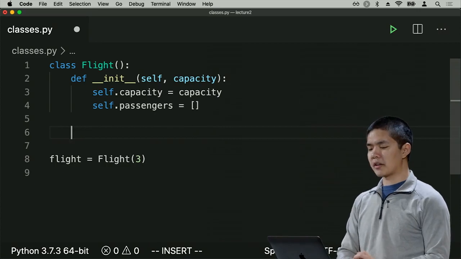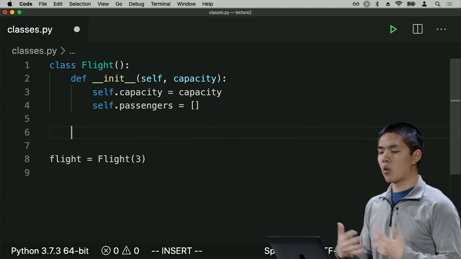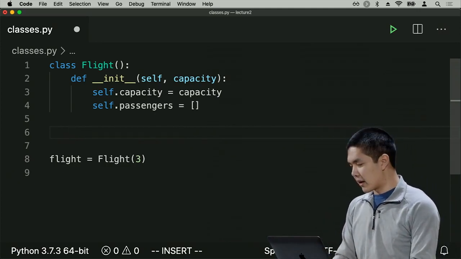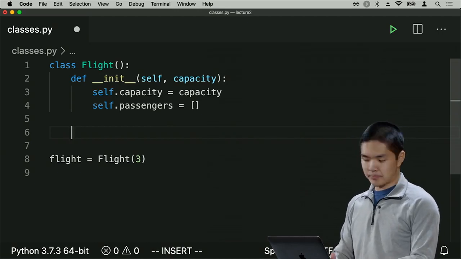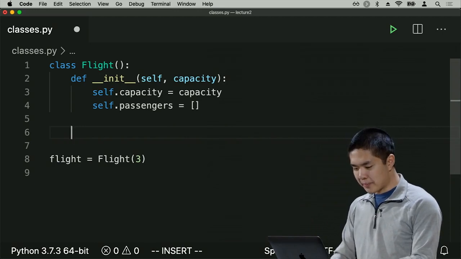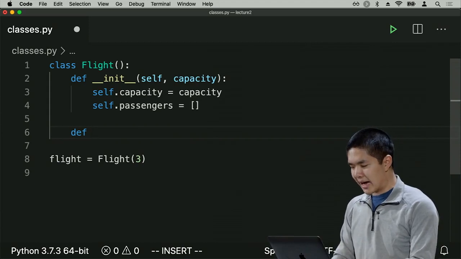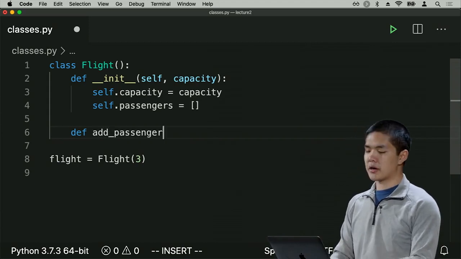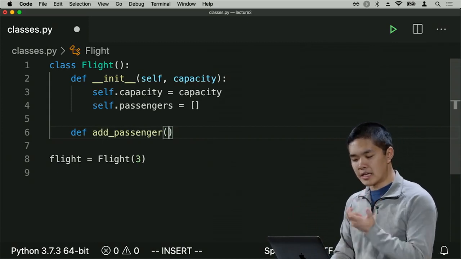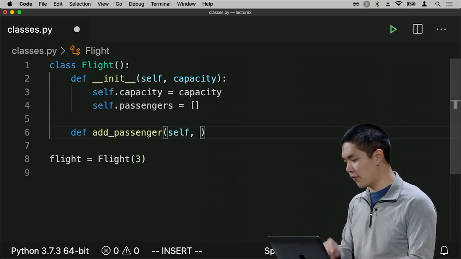So now, let's think about what methods or what functions we might care about performing when it comes to a flight. So one reasonable function to add would be a function that says, all right, let's add a passenger to the flight if I want someone new to go on this flight. So how might I go about doing that? Well, let's define a new method, also known as a function, to this Flight class called addPassenger. This method can be called whatever we want. Because this is a method that's going to work on an individual object, we need some way of referencing that object itself. So we'll use the keyword self again.